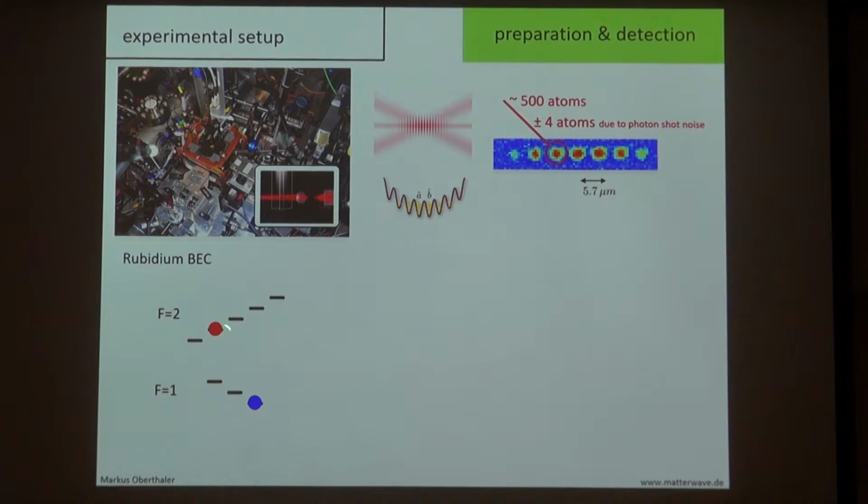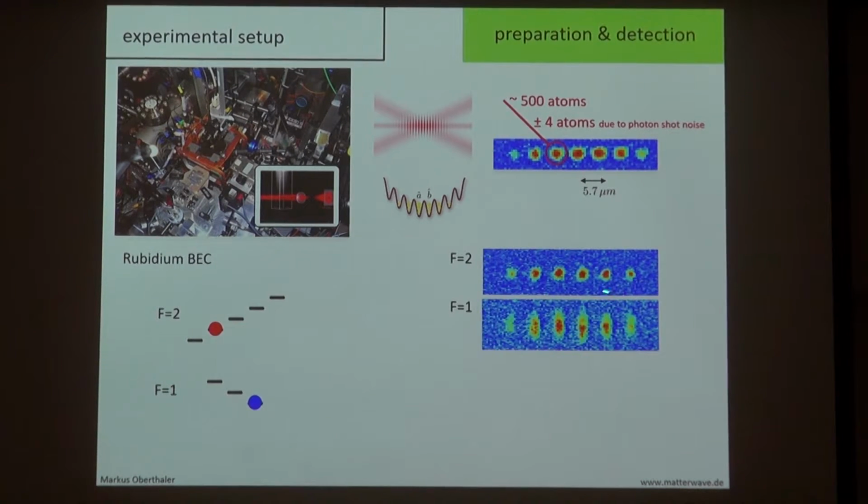Now, we want to address these internal degrees of freedom. This is now spin up, spin down, or left and right in the following. We detect these atoms consecutively. First we detect f equals 2, and then we detect f equals 1. And again, this is one interferometer. This is up and down. That is a little bit more spread, which comes from the imaging, but essentially we can detect the particles as well as up here, plus minus 4.